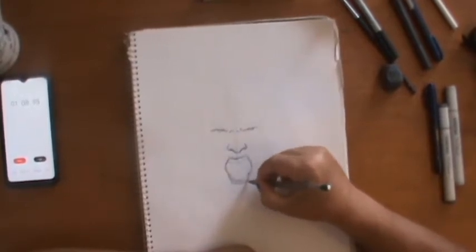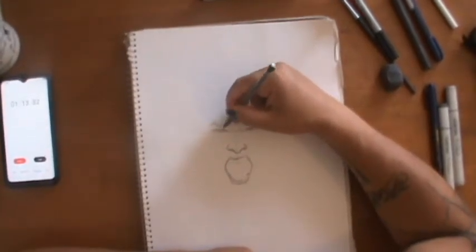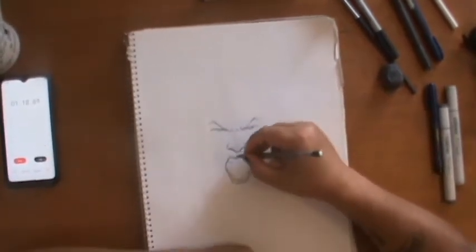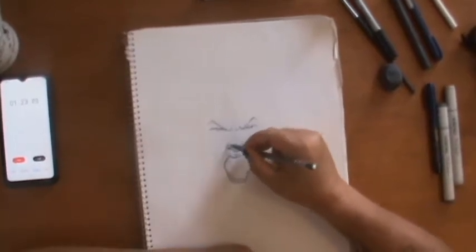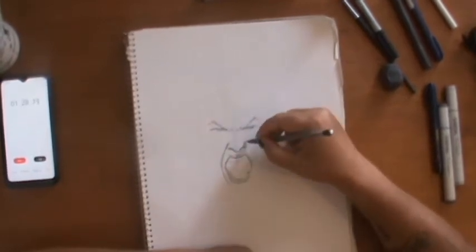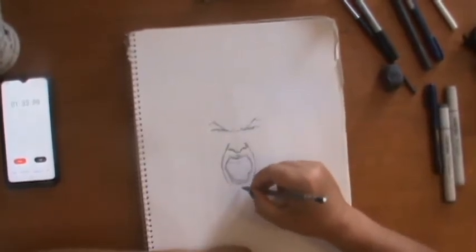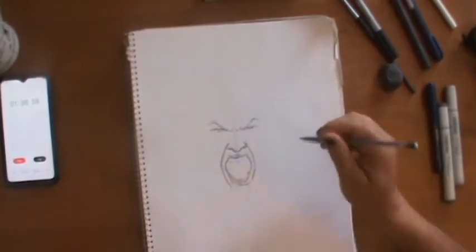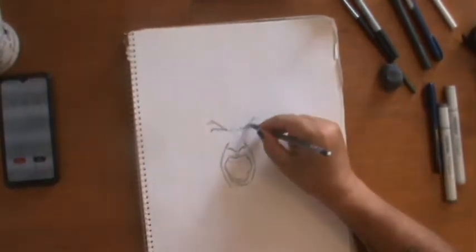Alright. Well, this looks very, very scribbly, and the reason for this, well, it is not an illusion. It is very scribbly. Okay. A lot of this is going to be cleaned up in the inks. Now, I've used my face to draw these characters for years and years and years, and because of that, kind of on autopilot, I know where this crease is. I kind of know where all the creases are. And I have the added benefit of being ugly as hell, which is gonna work to my advantage here.